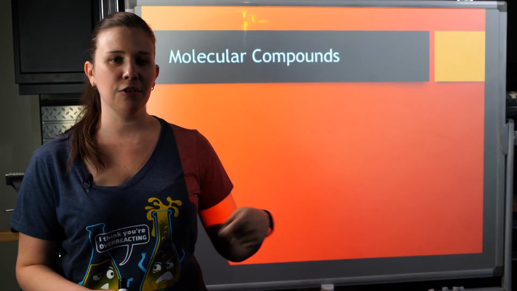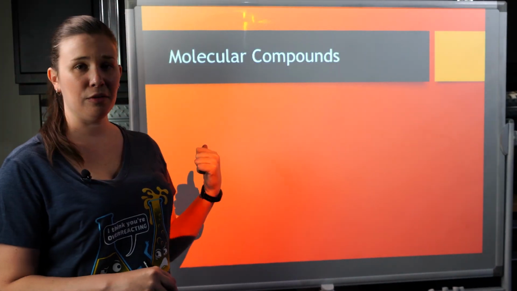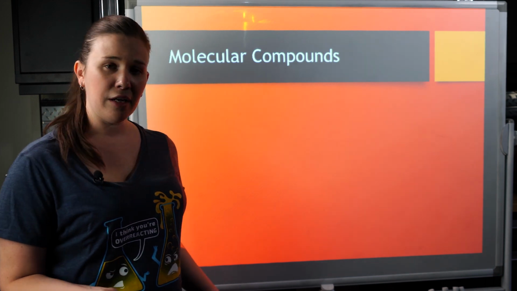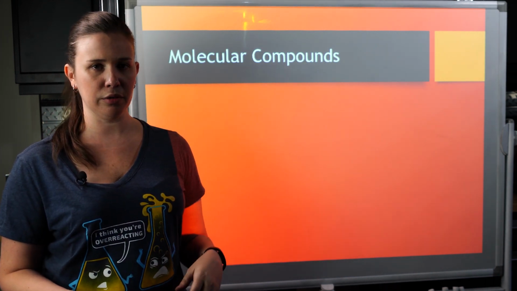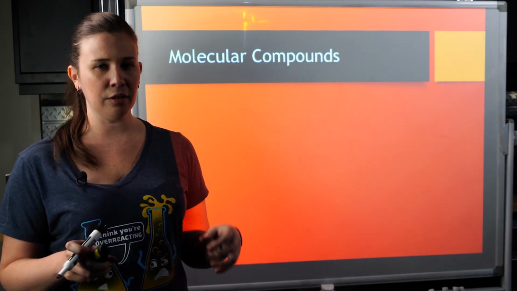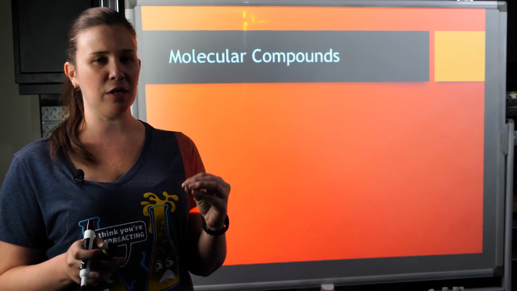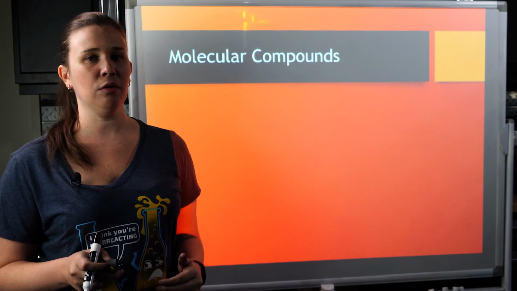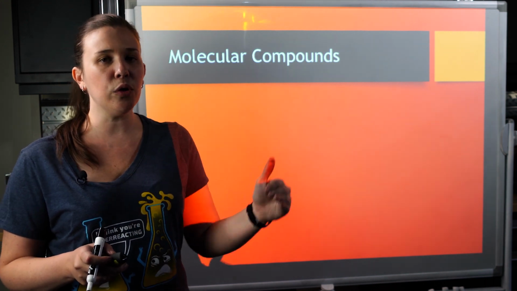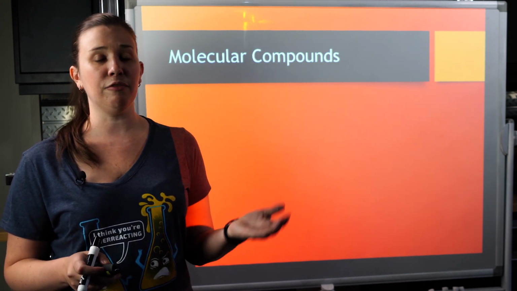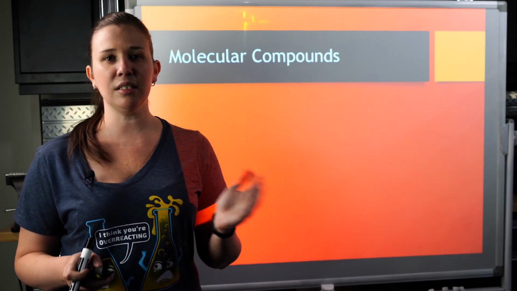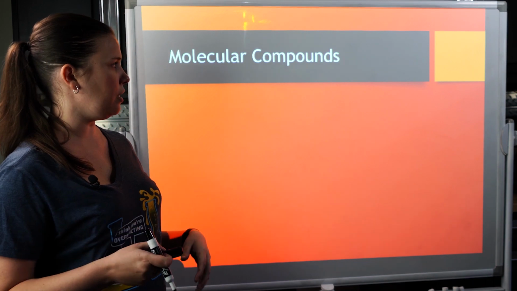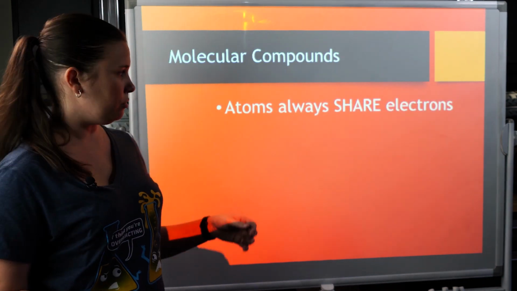Hey guys, we're going to finish up these naming notes with molecular compounds. So molecular actually means something very special. I know we've talked before about how atoms combine to form molecules, but the term molecular, as we move forward, can actually have a very special meaning. Whenever I say molecular, I'm specifically talking about covalent compounds. If I say formula unit, I would be talking about an ionic compound. So there is a difference now that we're in this bonding and naming unit and moving forward too.